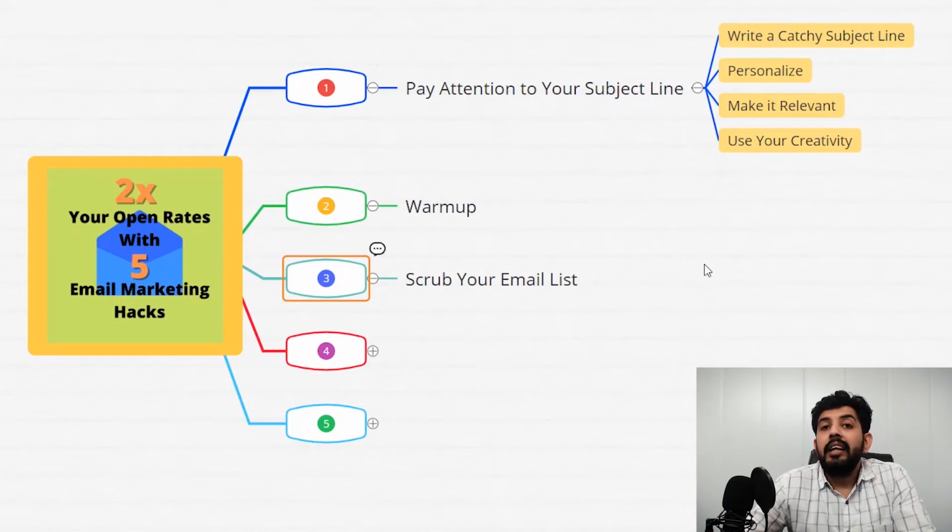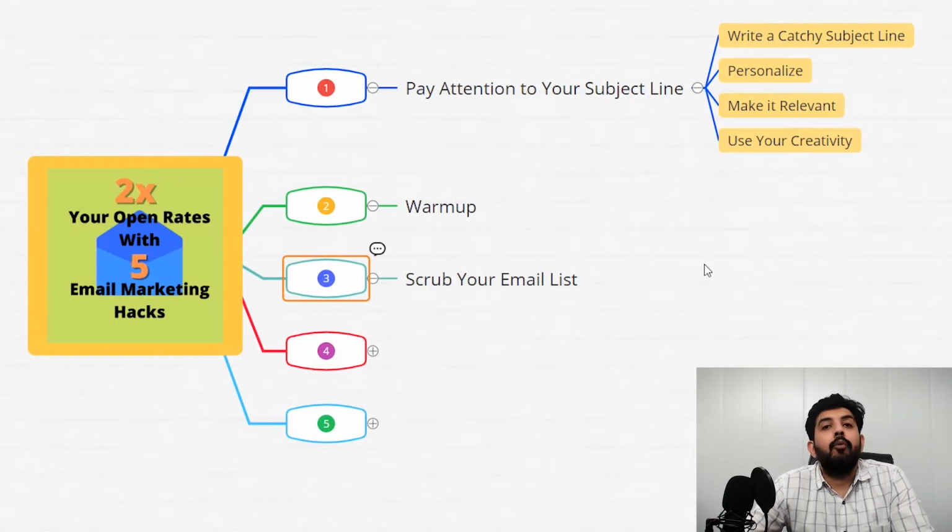Well, it is an email marketing strategy that is to be used to refine your email list by cutting it short. And I know it may sound like a bad idea, but hear me out. If you want to have a better open rate, click through rate, or even better conversions, you need to focus on quality rather than quantity. Okay, so by scrubbing your email list, you can remove those inactive subscribers who never open your email.